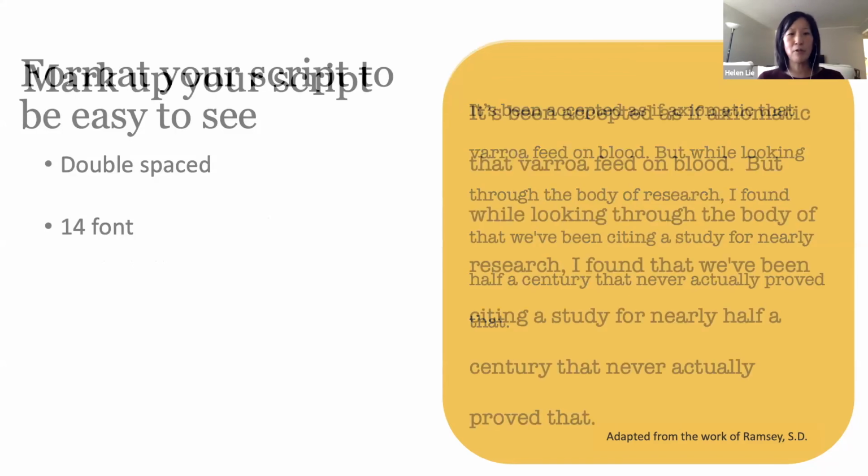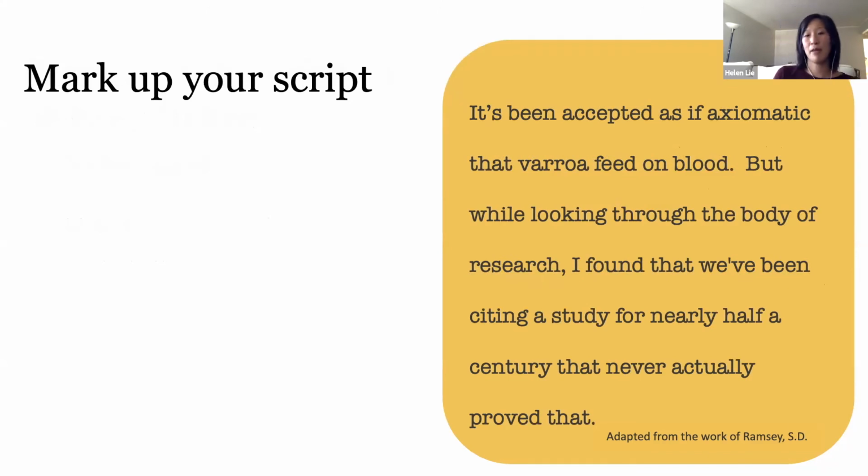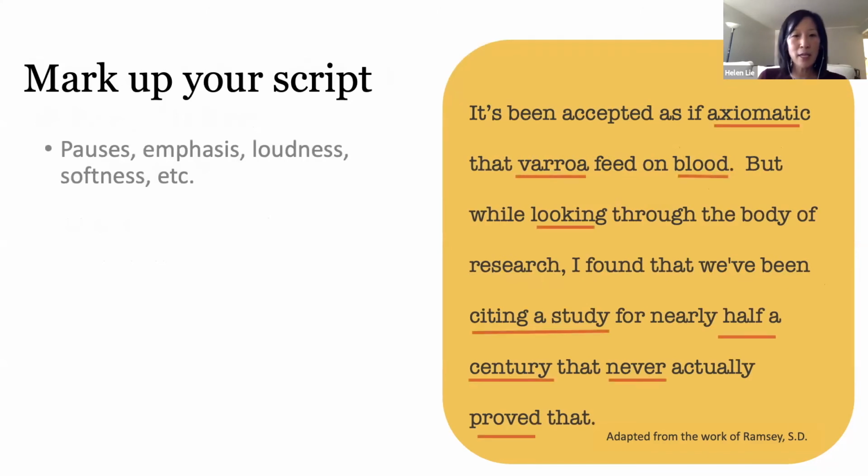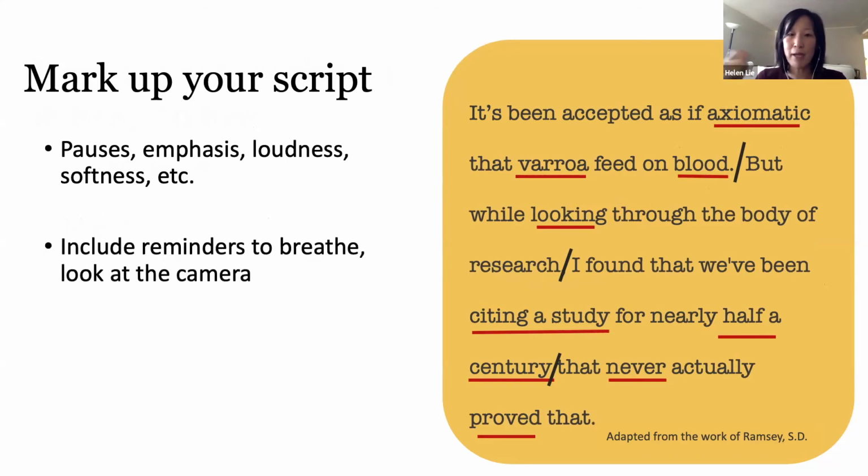And then next, you're going to mark up your script. And by that, I mean, how about underlining words that you might want to emphasize, or using backslashes to remind yourself to pause or take a breath. You can also put in notes to remind yourself of where to get louder or what lines to deliver more softly, etc. You can also mark up in the margins reminders to yourself to look at the camera, for instance, any kind of notes to self that will help cue you to remember things that you're likely to forget when you're in the middle of a presentation.